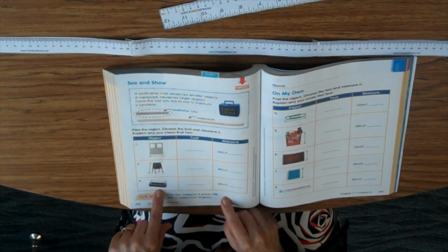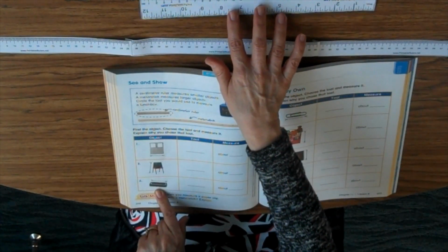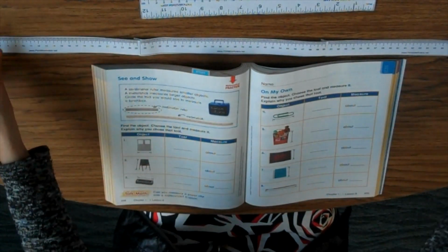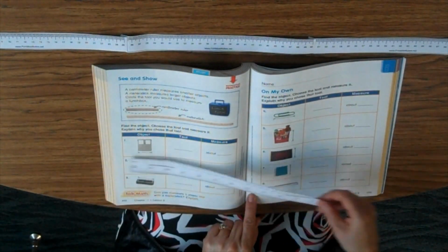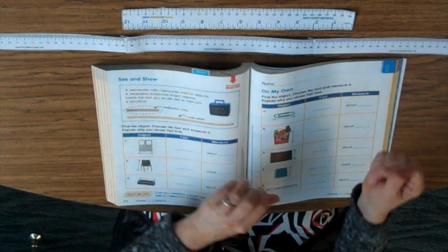Okay, so obviously small items, it's really obvious you're going to use this centimeter ruler. Bigger items, if it's big, you want to start using your meter stick because you don't really want to have to go like this and go stick like that. It starts not being very accurate and it takes you a lot longer.